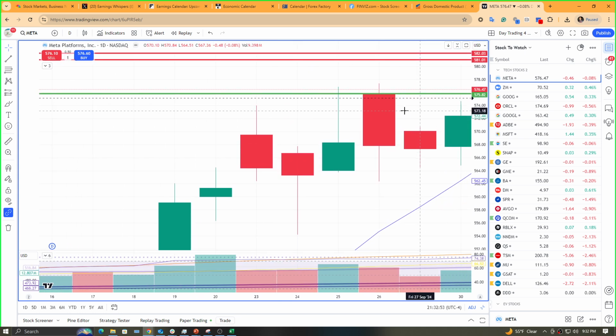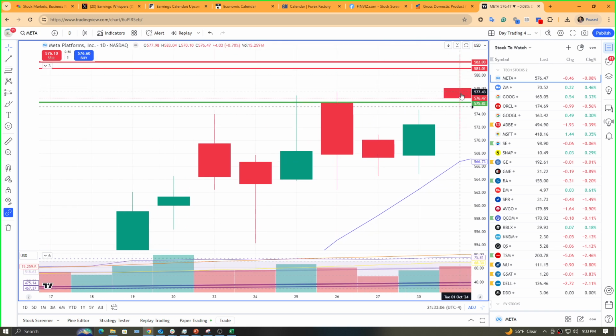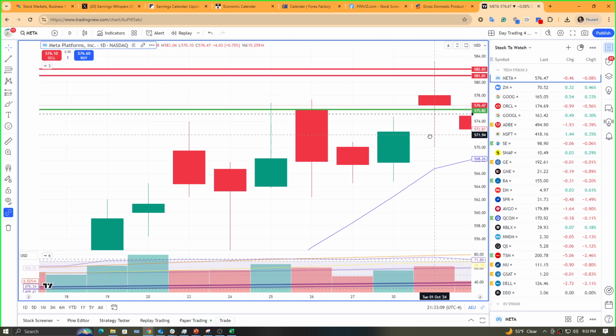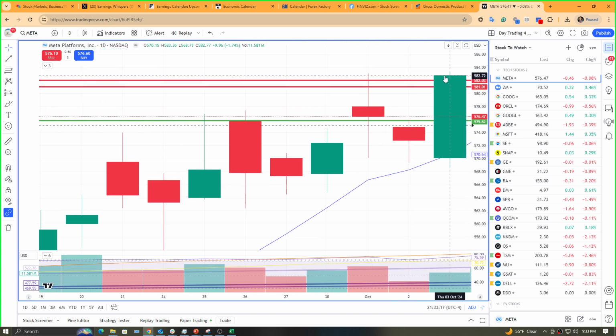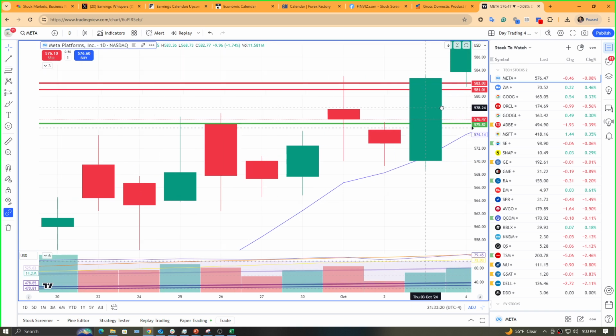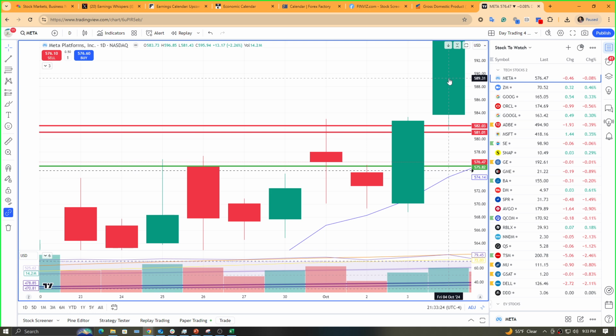All right, I'm sorry, I'm explaining support and resistance levels, but this is tied in together with that natural resistance, aka once you break above it, natural support. So here we go. We broke above it, closed above it, and now it's not. We didn't hold it. The next day we stayed around it, came all the way back down to 569. Now the next day we broke, closed above it, held it. Let's see, we hold. Boom. Start taking off to the upside with volatility, right?